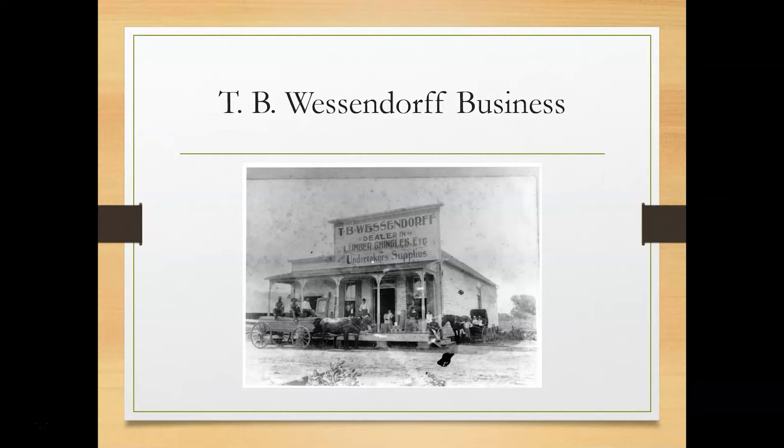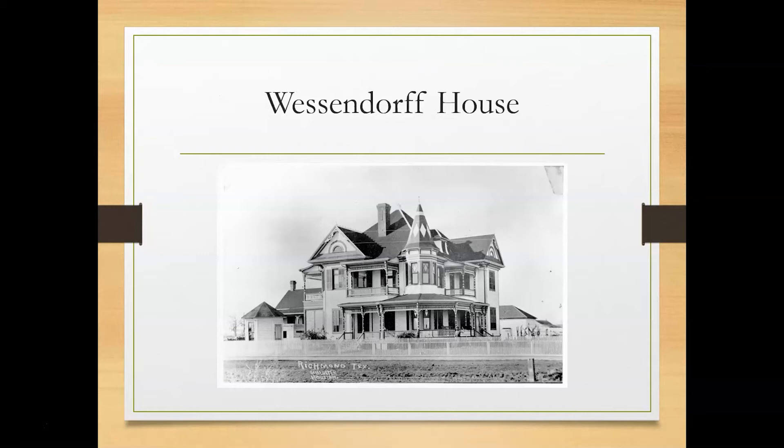Anton Wessendorf came to Fort Bend County after immigrating from Germany in 1854. He was a cabinet maker who also built coffins for people. Anton Wessendorf opened his lumber business in 1865, which was located on North 8th Street in Richmond. Later, Tony Bernard — T.B. Wessendorf — took over the business. T.B. served as mayor of Richmond for 14 years. The T.B. Wessendorf home in Richmond was built in 1901 and demolished in 1961. This home sat on an entire city block that faced east on 11th Street and was bounded by Morton, Union, and Jackson Streets. This house was an example of fine craftsmanship, which included brocaded wallpaper, floral carpets, leaded plate glass windows, and six beautiful mantles. I wish this house still existed — it is so different from the cookie cutter type housing of today.